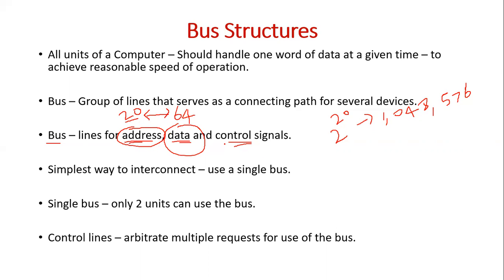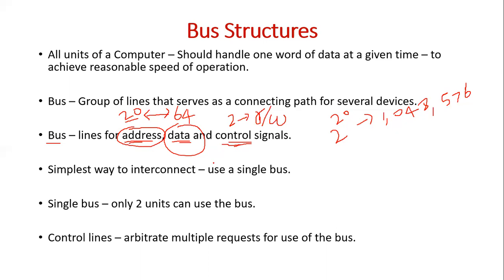And then control signals may not have this many lines. They may have hardly 4 or 5 lines. The typical two control signals are read and write, which are the commonly used control signals. There may be other signals depending on the type of the devices involved in communication, and some of the signals may be reserved. So control signals typically will not take more lines, right? So the point is the bus contains three types of lines: address lines, data lines, and control lines.